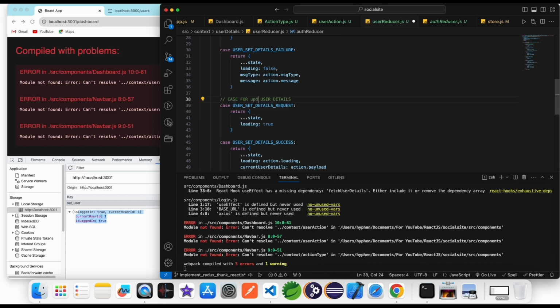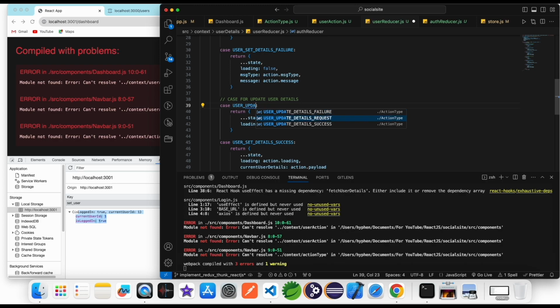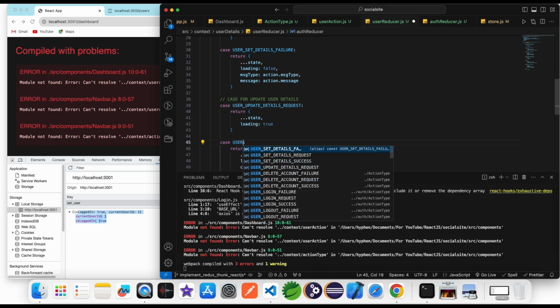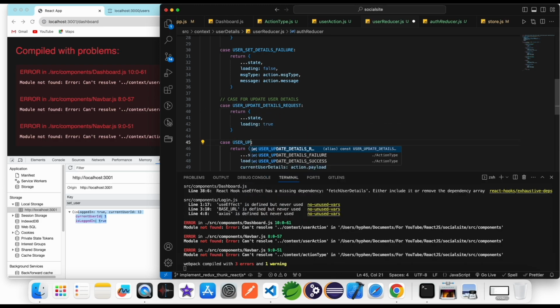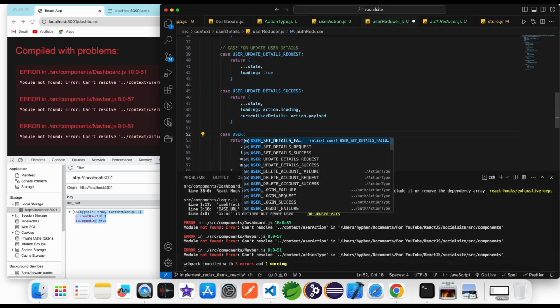Now it's time for update user detail, case for update user details. First case when user update detail request, second one for success, and third one for failure.